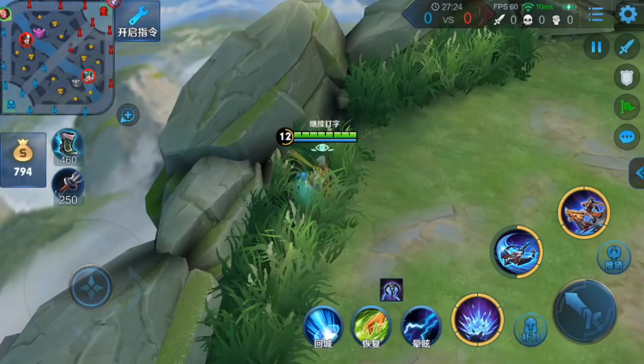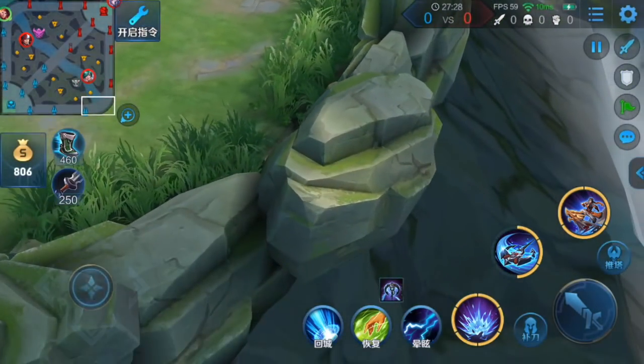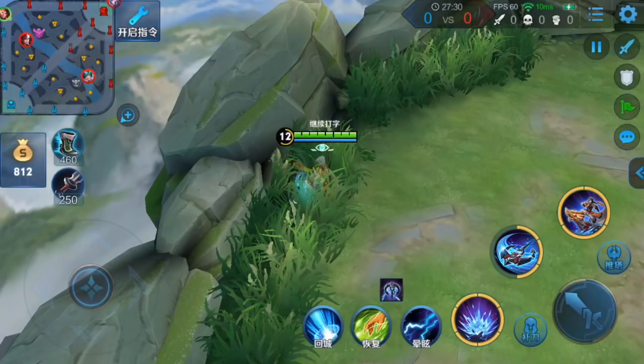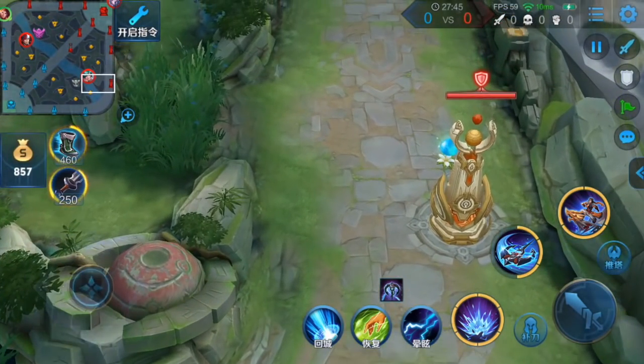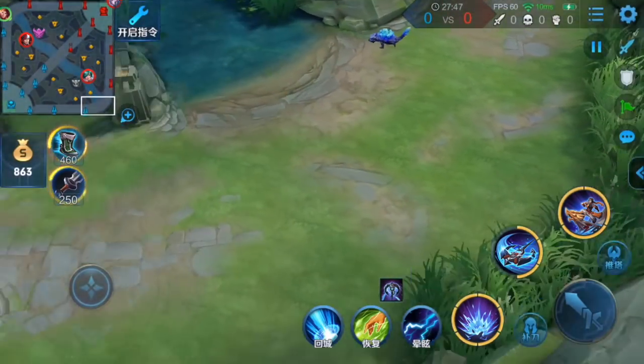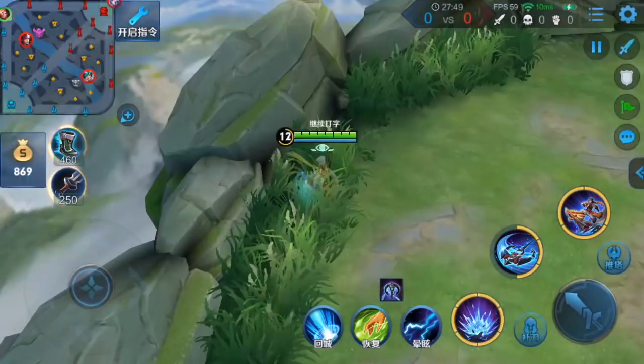And then you can just go there. You were being cut by ADC, but you'll go here and lane versus the enemy who was being cut by your ADC. And of course, because you took down one tower, you should have an advantage over that guy. So you might be able to solo kill him here, and he has no tower, so yeah, not bad.